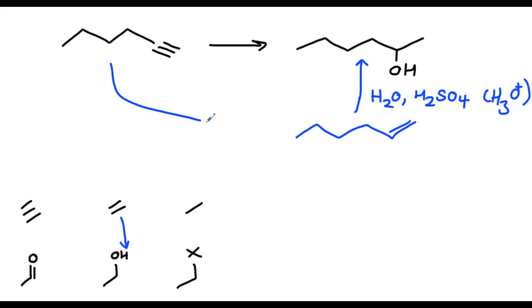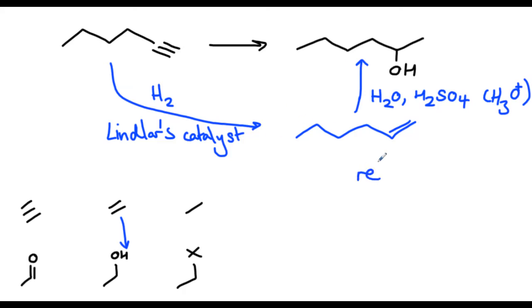But what about from the alkyne to the alkene? There's only one way you saw for this, and that was addition of hydrogen, but you needed a catalyst that is poisoned and stops at the alkene stage, and that was the Lindlar's catalyst that I'm sure you remember. You don't need to know the structure of the Lindlar's catalyst, you just need to know the name. So that is a 2-step process, and working backwards like this is what we call retrosynthetic analysis, which I know you saw last semester. All right, so that's the conversion we went through there.